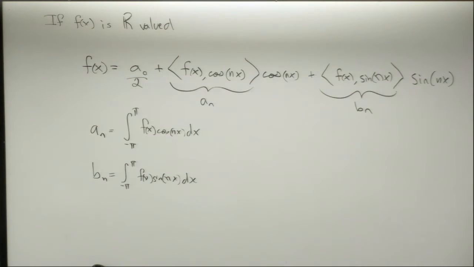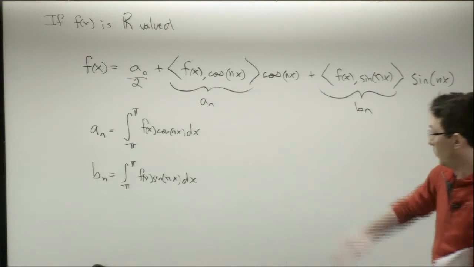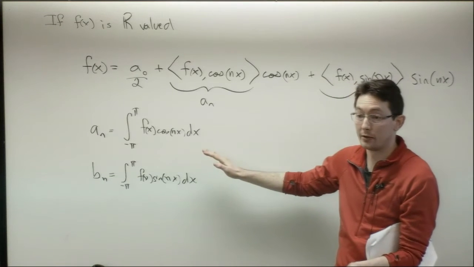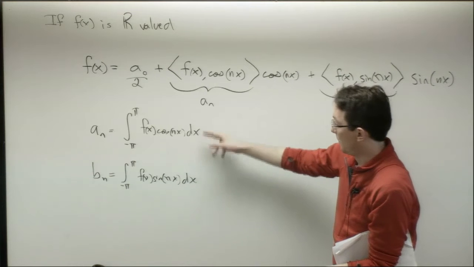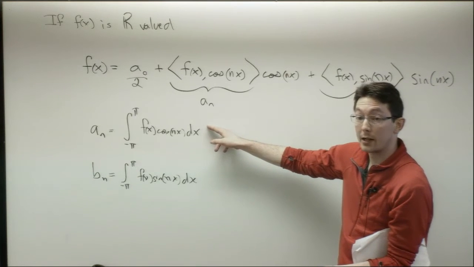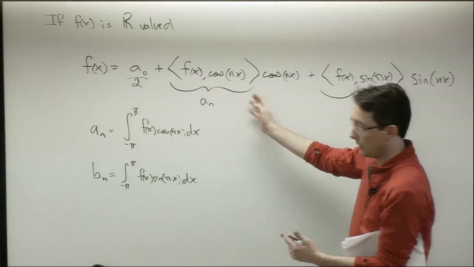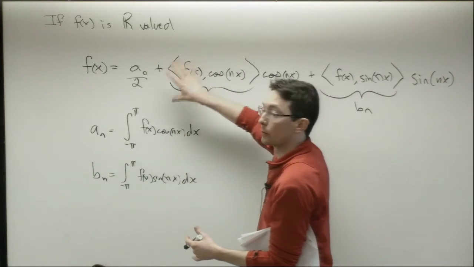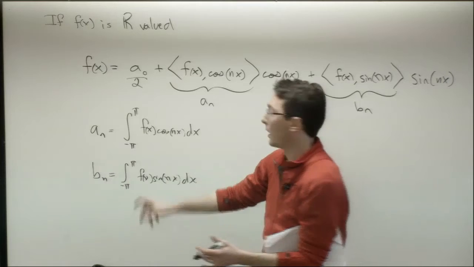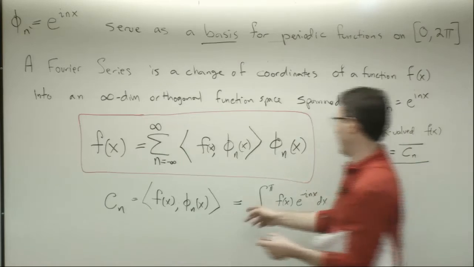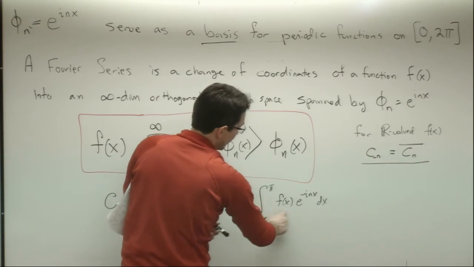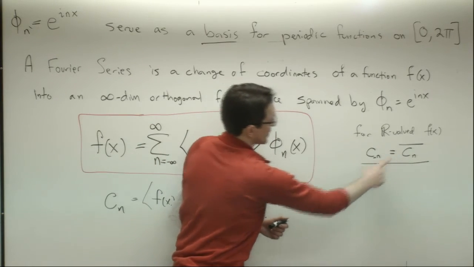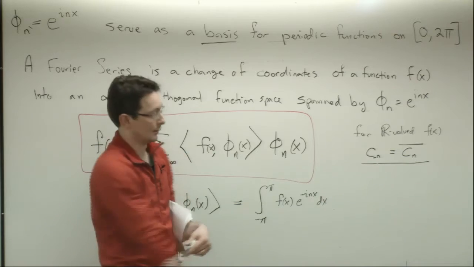Okay, so this is exactly what we've seen before. We wrote this exact same expression down a bunch of times. We wrote this down when we solved the Laplace equation on a rectangle. We also wrote this down in the first lecture on Fourier series. So this is the Fourier series for real valued functions that we're used to. And this pops out of this expression when you make the restriction that f is real valued and you have this relationship of these complex coefficients. That's exactly what you get out.